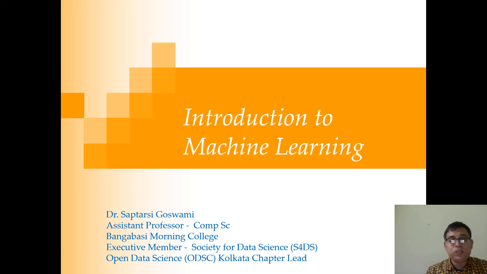This is the starting lecture of a series of lectures on machine learning, data science, and deep learning. Today we are going to understand what machine learning is all about. Machine learning consists of two terms: machine and learning. When we talk about machines, we are not talking about automobiles or other physical machines. In the context of computer science, a program can be thought of as a machine, and learning can be thought of as demonstrating some newly acquired skills.